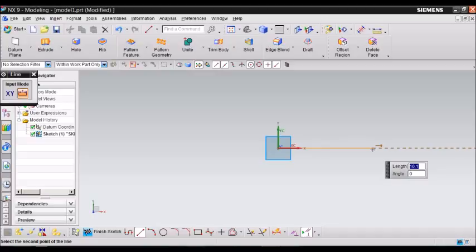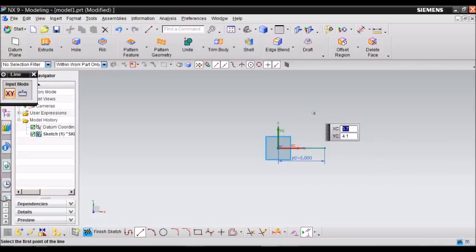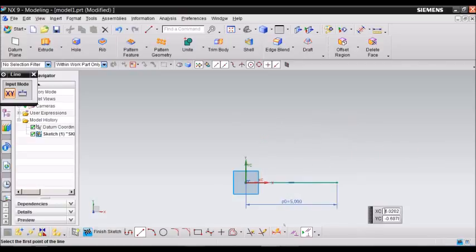If you know exactly the dimensions that it needs to have, you can just give the dimensions on the length box. In this case, it's 5. And click Enter. And the angle will be 0. Remember that you also can zoom in or zoom out to adjust the dimensions so you can see better.